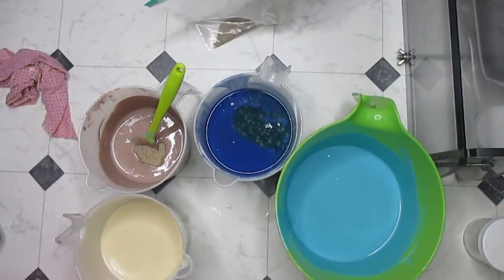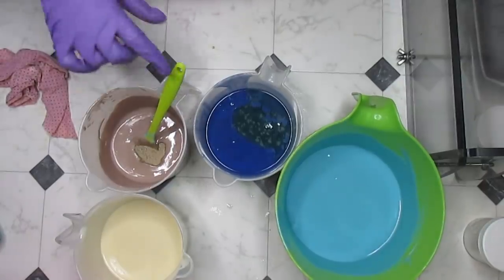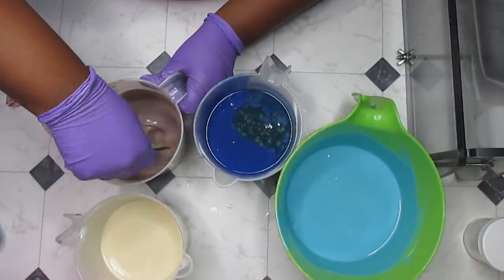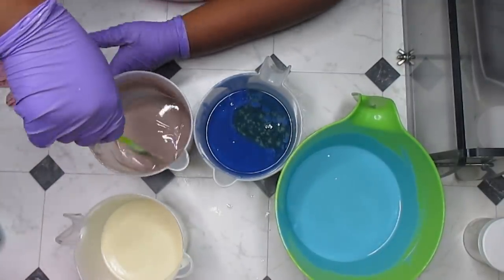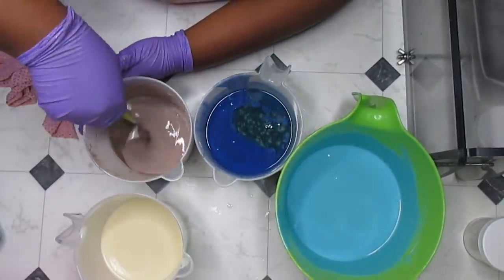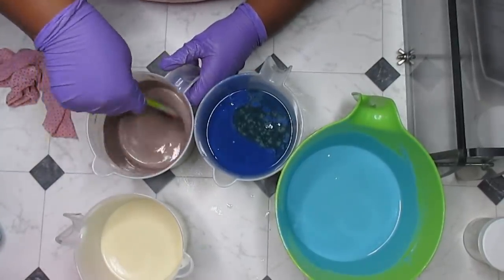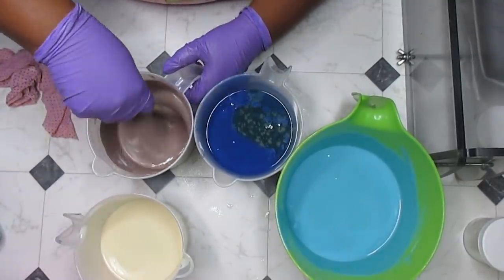And this is not my idea. I got this idea when I went to Rustic Escentuals last year, and I got that big fantastic gift basket from Amy, the owner of Rustic Escentuals. There was a handmade soap in there from a local in South Carolina, and her soap had sand in it, and it felt lovely. It was a great exfoliant. So I'm definitely going to be doing another soap with sand in it, and I already have the idea for it.